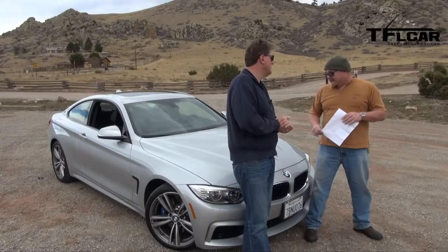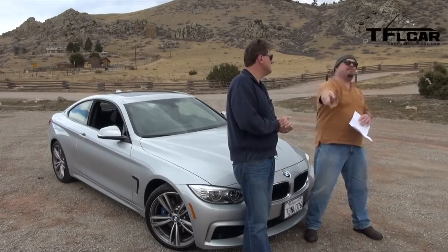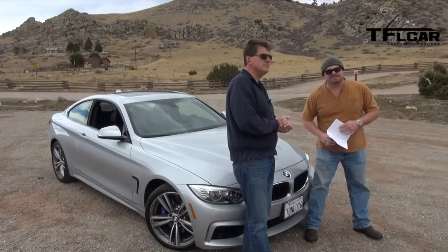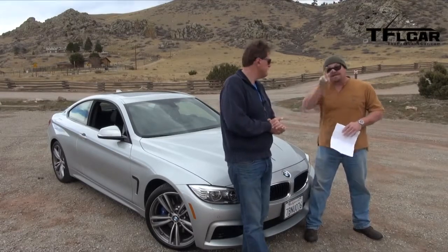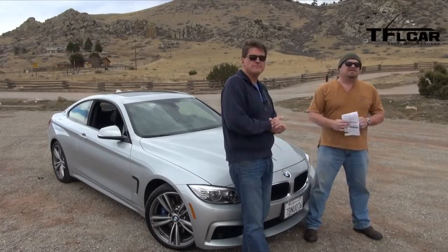So I'm going to give it a lease it as well, but my reason's different, and it has two things going on for it, and that is S5. The Audi S5, in my mind, a slightly superior vehicle and a little bit easier as a daily driver, and frankly, one that I would buy.